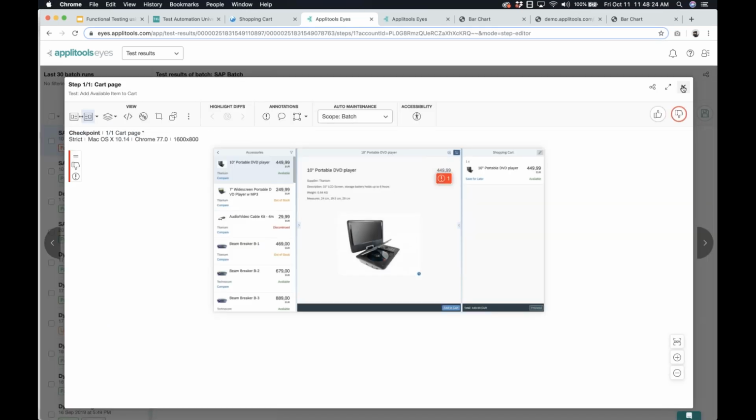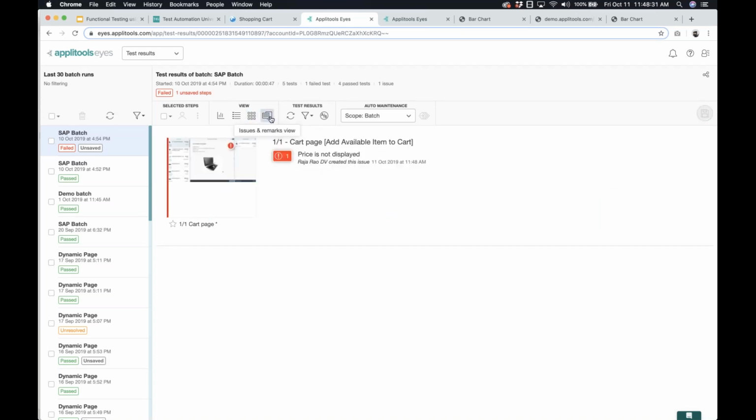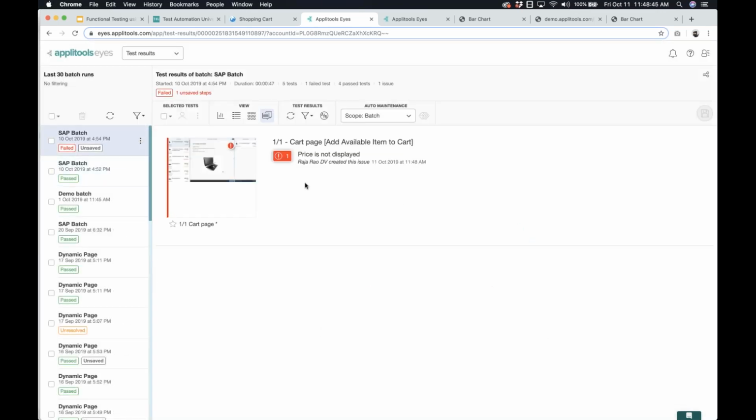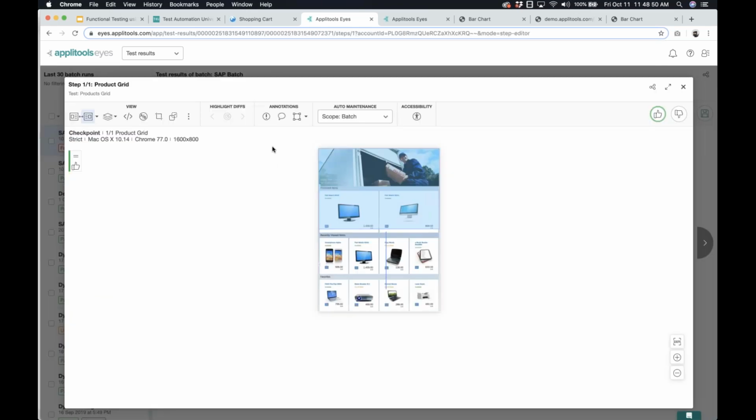That's how easy it is to mark anything as a failure. We also provide lots of tools, such as this one, which allows you to see or filter out all those places where you have issues or remarks, and you can also annotate different things.